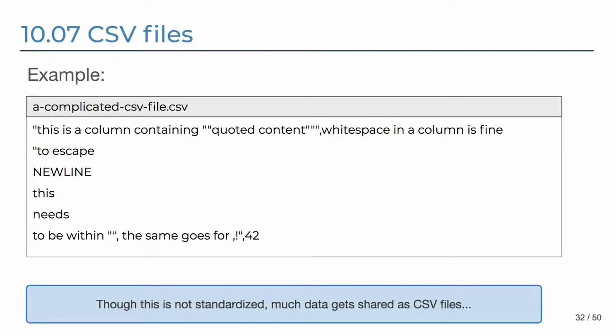And the thing is, sometimes when your commands break when you work with CSV files, that's because you have such a complicated CSV file, which is not standard compliant. And why are we talking about all of this? Well, the basic reason is we're always looking for practical system skills, and a lot of data that gets shared, especially in all the fancy fields of today, like machine learning, artificial intelligence, hopefully databases and analytics, is CSV data. And here the idea is, please always be standard compliant. This is how you can create a standard-compliant file, which you could then parse or give to people so they can parse it.